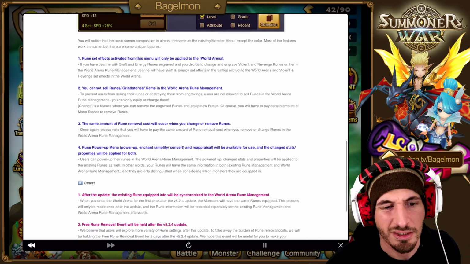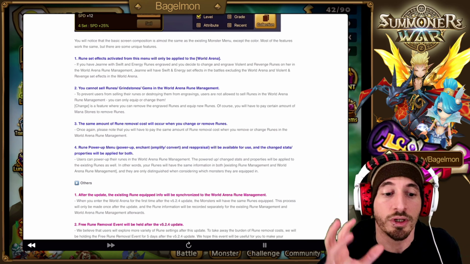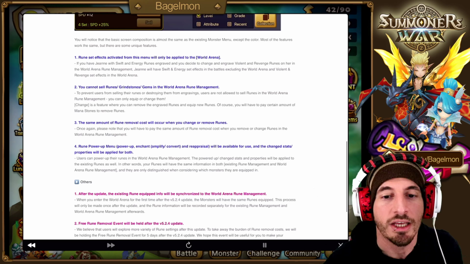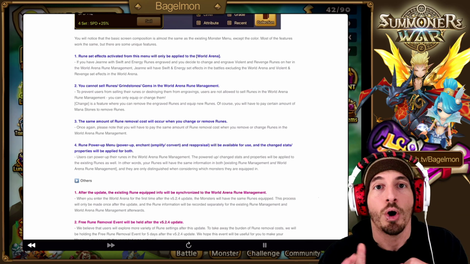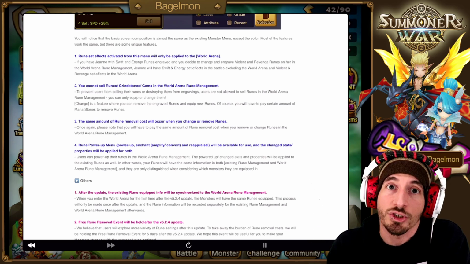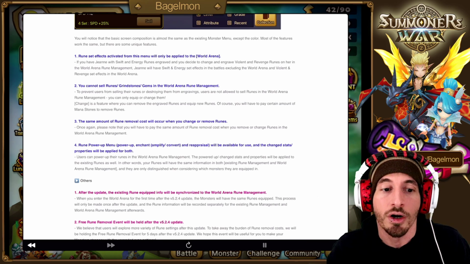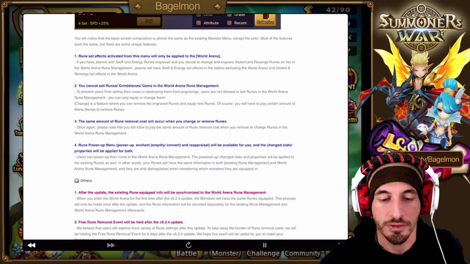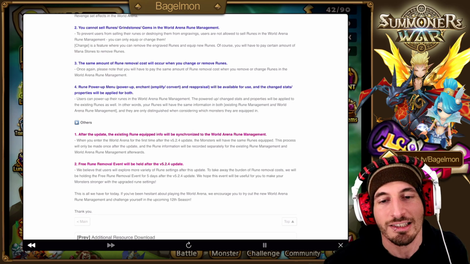Here are some of the stipulations. You cannot sell runes, grindstones, and gems. Also, if you modify a rune in this World Arena, they're just borrowing the rune. So if you modify the actual rune itself, like with a re-app or with a grindstone or a gem, then it's going to still be modified as soon as you leave World Arena. So if you change a specific rune, then it's going to be modified everywhere, but the rune sets that are on monsters are going to be different from the rest of the game. Hopefully that explains it. I don't want to explain it 9,000 times just to say the same thing.